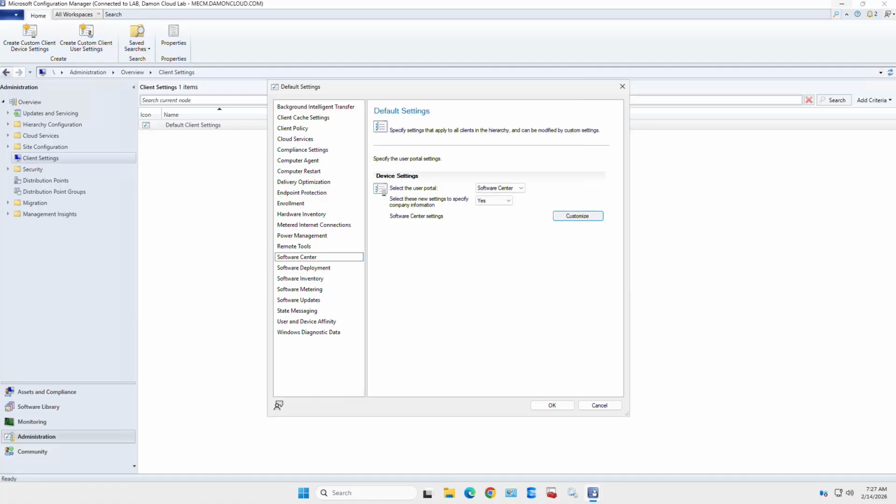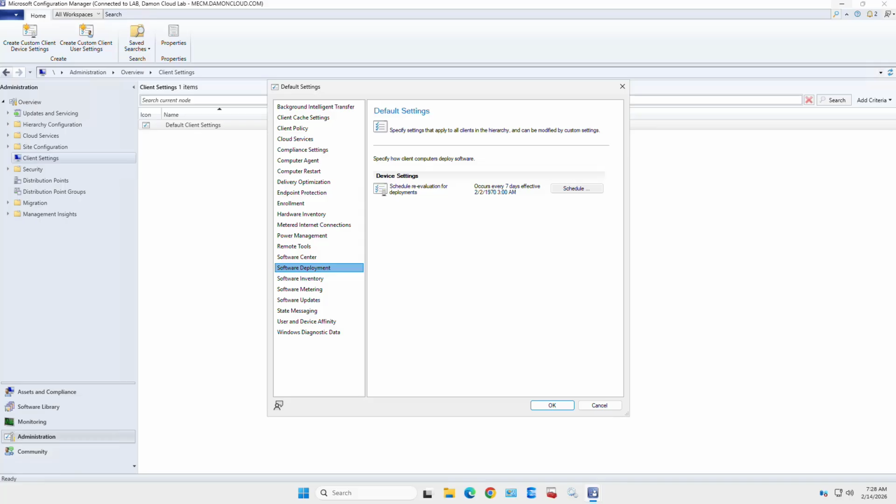So that's a very important consideration for co-management, whether you're going to use the software center, which is the MECM version, or the company portal. The company portal, not to get too much into this, will display software from both MECM and Intune, as long as that device is in a collection that's co-managed. So we'll leave it at that for now.